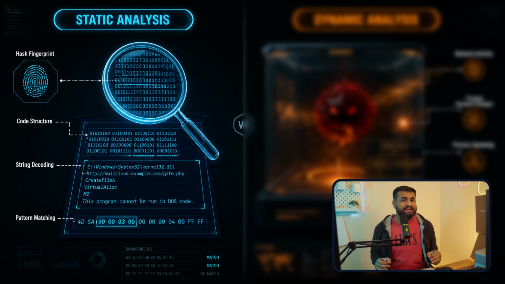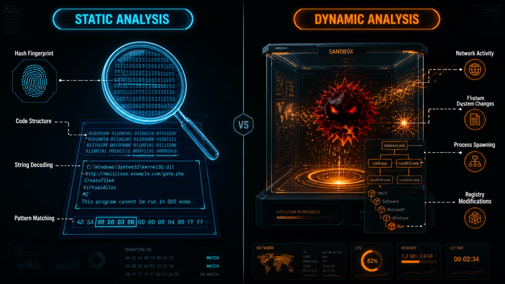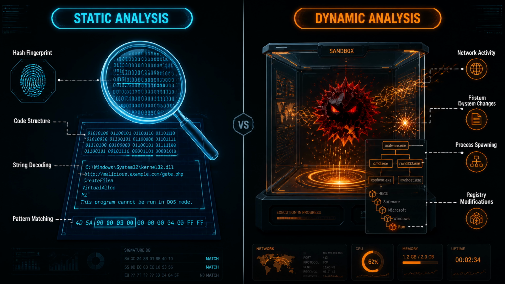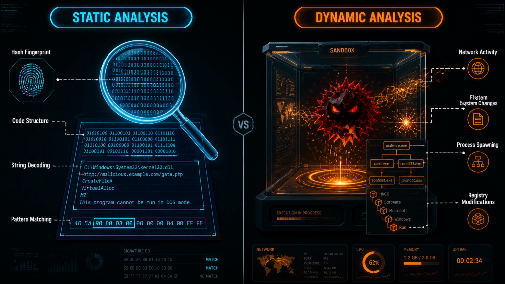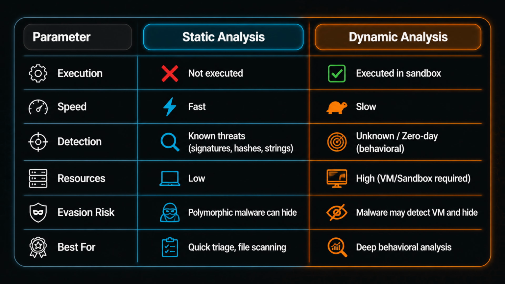The first is static analysis. You examine the suspicious file without even running it. Think of it as studying a crime scene photograph: you inspect the evidence, you look for clues, and you never actually go to the location. It's safe, it's fast, and it's controlled. The second is dynamic analysis. You actually execute the suspicious file, but inside a completely controlled, safe environment, like bringing a suspect into an interrogation room and watching every single move they make. You see real behavior in a space where they can't cause real damage. Both approaches have strengths, both have weaknesses, and in practice, the best security systems use both together.